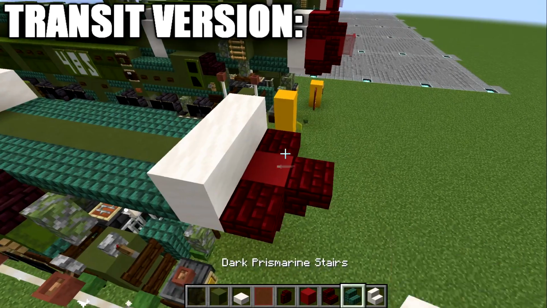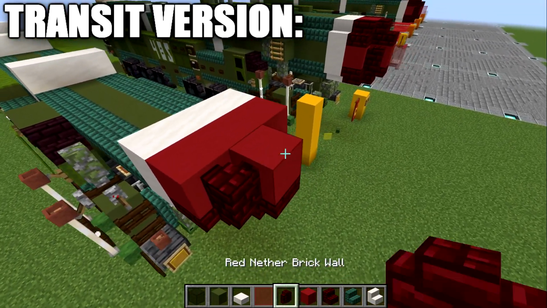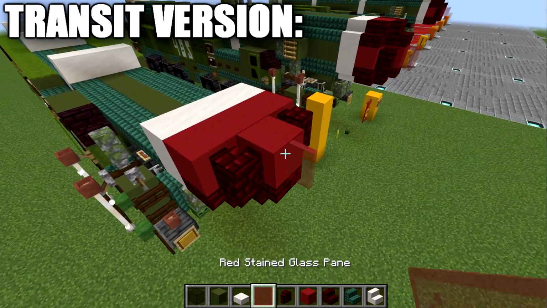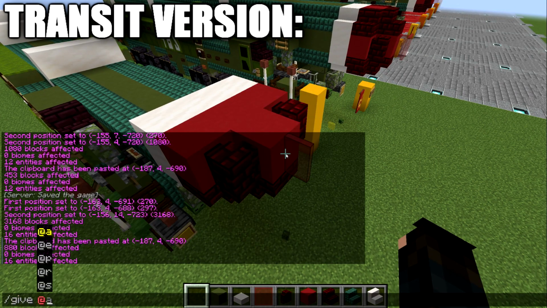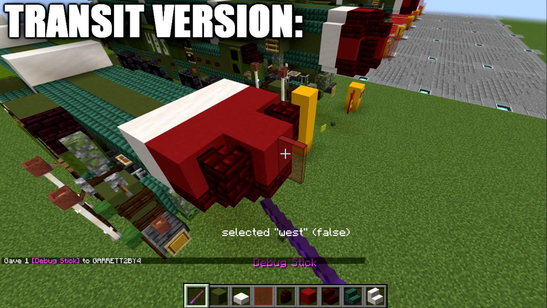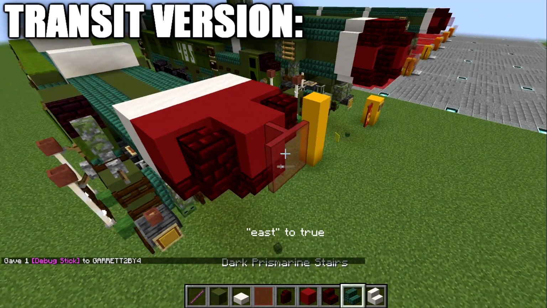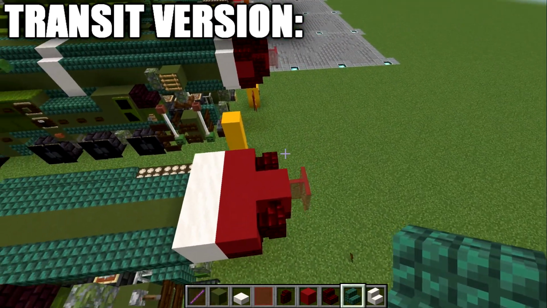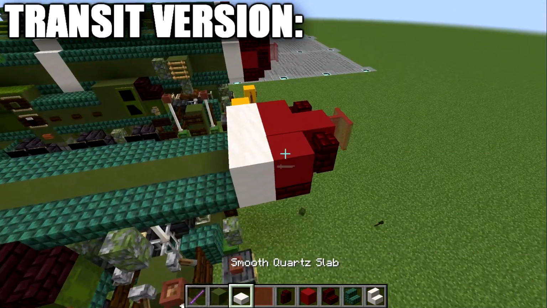right there. And on the front here, we're going to place down a row of 3 red concrete, 1 red concrete block here on the front, and then a red brick wall to both sides here. If you are on Java, I would recommend placing down a red stained glass pane here and using your debug stick, the tool we used earlier to extend the sides of the panes out to the sides. It helps round off the top of the missile a little bit better. You don't really need to do it, but I just think it has that nice little top to it that you can't do on other versions.